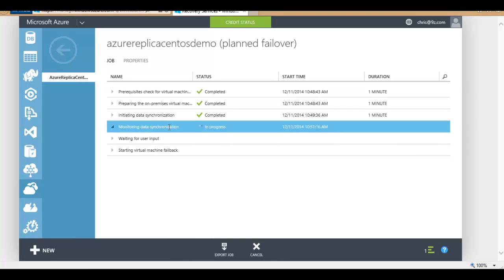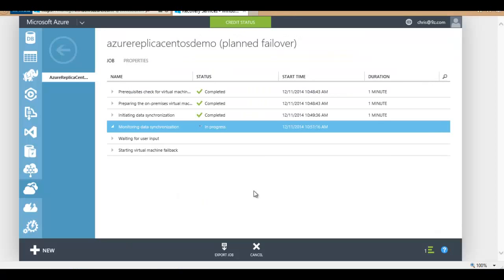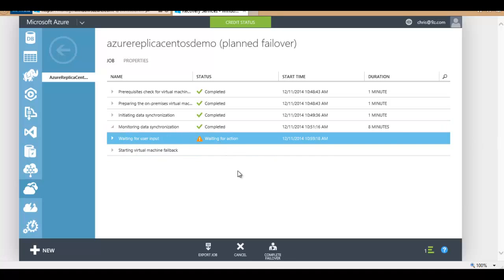So hopefully as soon as it picks up that HyperV has completed receiving all changes and committed those changes into the on-site virtual machine, which it doesn't look like there's any current checkpoints showing. It should only be a matter of a few seconds before we move on to the commit option here and get presented with the option to go ahead and let that virtual machine go. And sure enough, there it is.